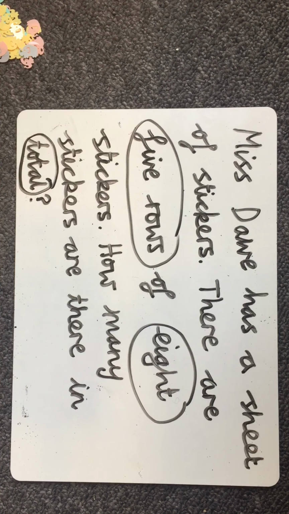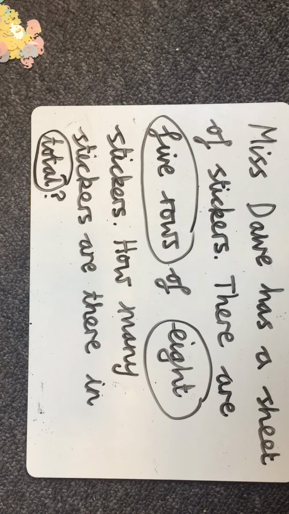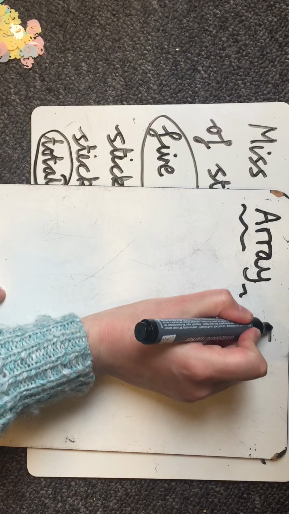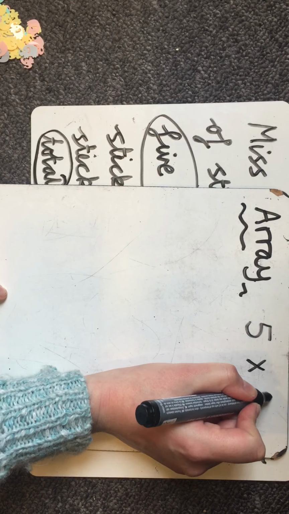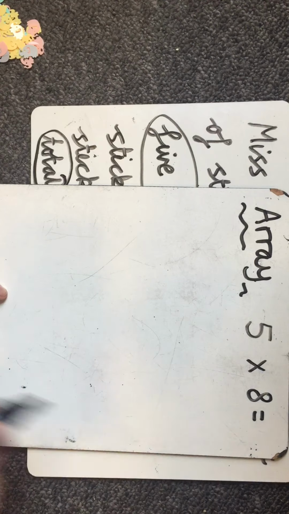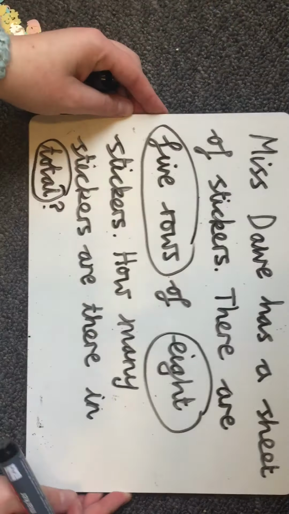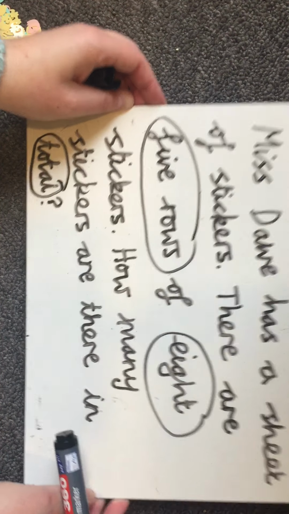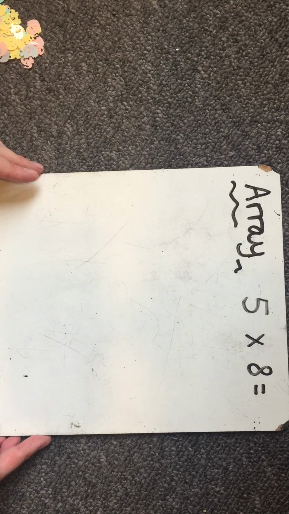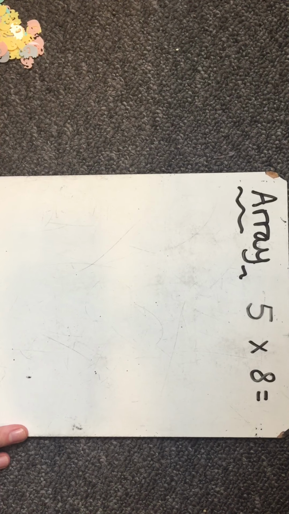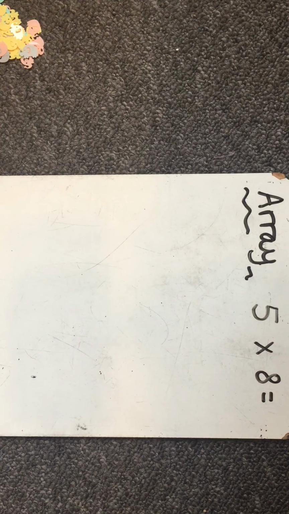Let's practice drawing that with an array first of all. So what would my number sentence be? 5 lines of 8. Same as. Okay, now I've worked out the operation. So I read the word problem first of all, and then I work out what operation it is and write it down so I know it's 5 times 8. Then I need a strategy or a method to do that.